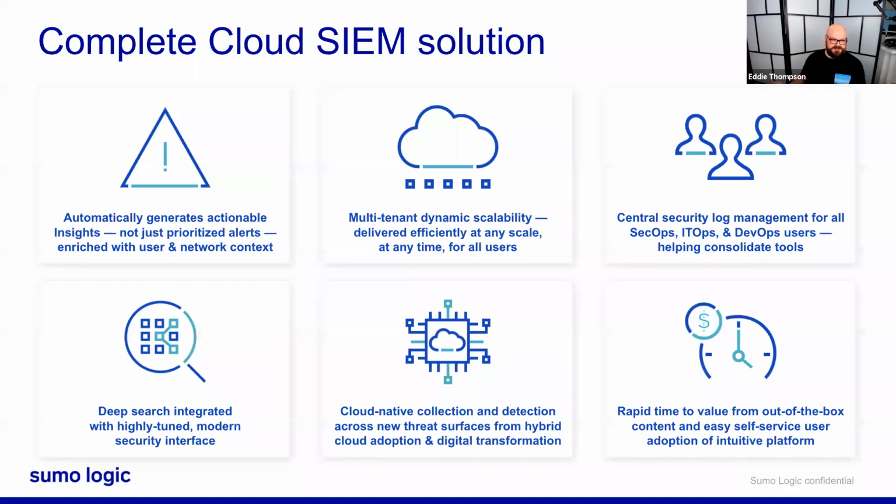And I suppose the other thing too, and this is stuff that we've put a lot of development effort into, and I'm really pleased to see in the platform, is our cloud native collection, which is leaps and bounds above what you see elsewhere. When it comes to getting data on board from AWS, from GCP, from Azure, and from the other SaaS platforms and threat providers, being able to hook into these things via APIs directly, not having to run a bunch of other VMs to hook these things in, it's night and day, and the level of usability is really great.